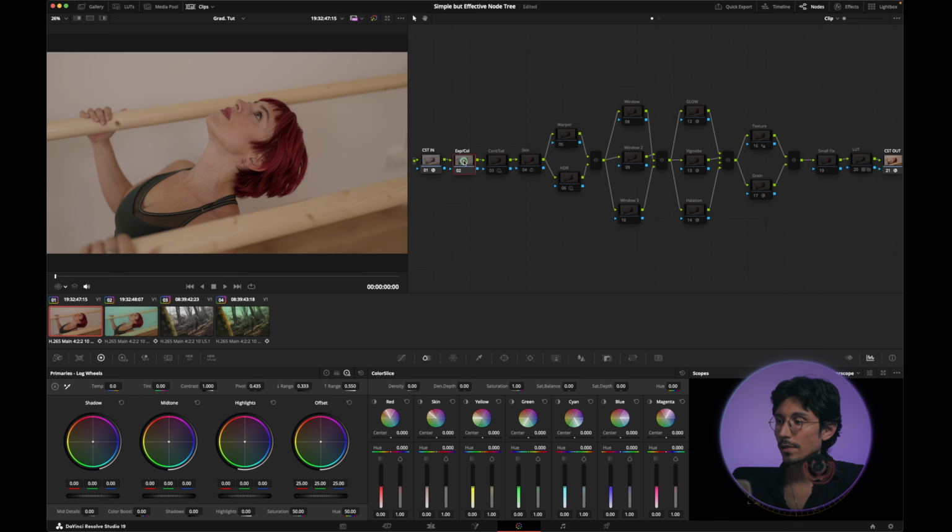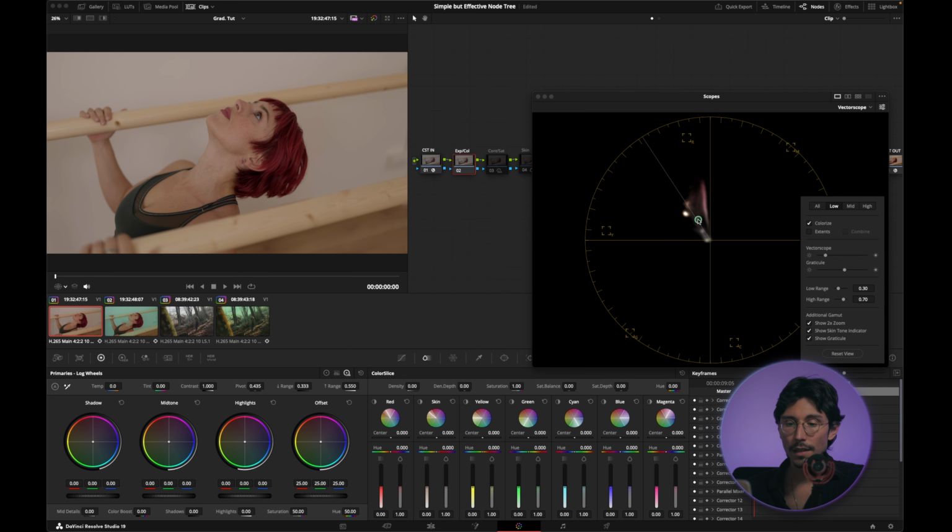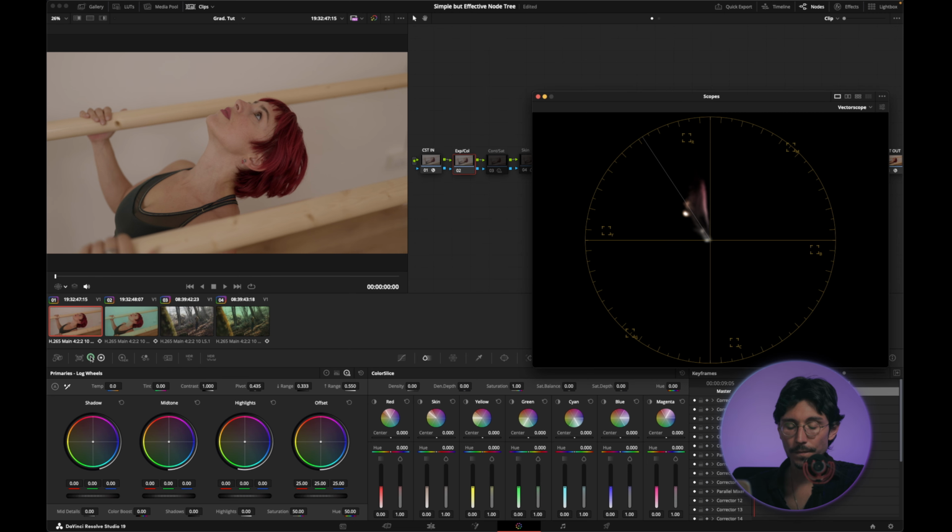I go to the vector scope, I turn on the lower part over here, I go to the primaries, and I move the lift to the middle like this.